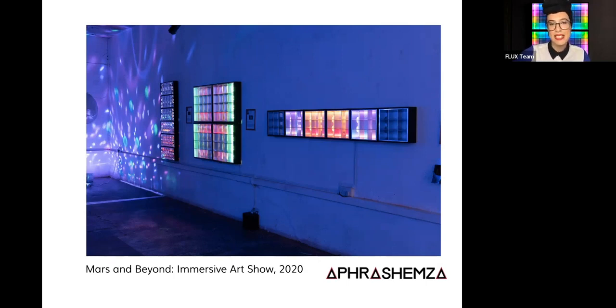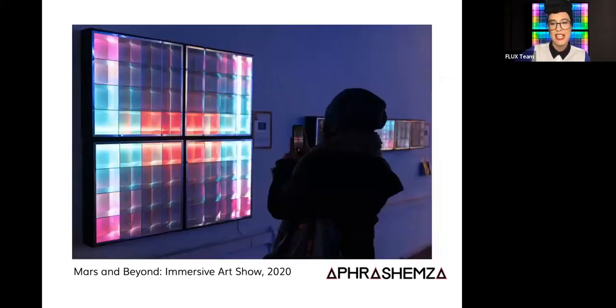The Mars and Beyond Immersive Exhibition was a show curated by Oscar Krajowski. It was all centered around sustainability in the arts, artists working with ecological concerns, artists working with recycled materials. There was also this idea of whether we should be colonizing Mars, whether we should be thinking about another planet, and if we did, how we would want to imagine our new society, taking these ideas to imagine a better future for everybody. So these are a few images of that.